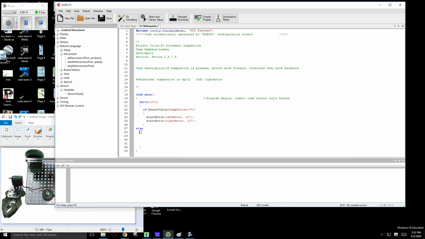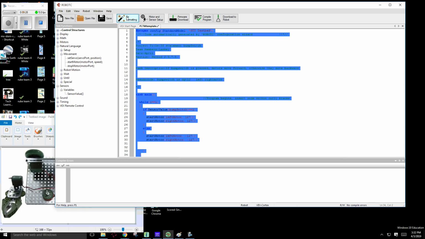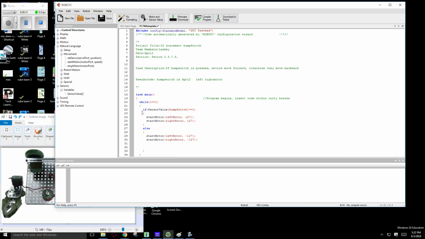And else, we want to do this same thing. Now, I said I wanted these to go backwards, so the easiest way to do this, else, and I just changed these to minus. Super easy to do it that way. If you noticed, I forgot my end curly bracket right here. And so we have our start and our end, our start and our end. Start for loop, end for loop, main start, end. When I compile this, you see that everything is either red or blue, and it works, okay?